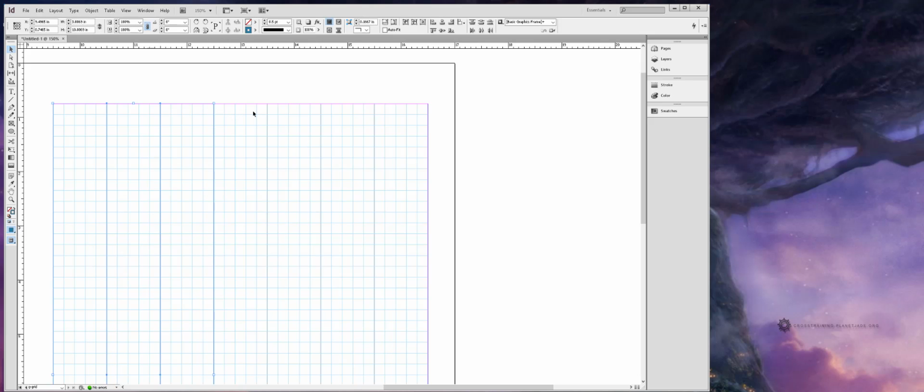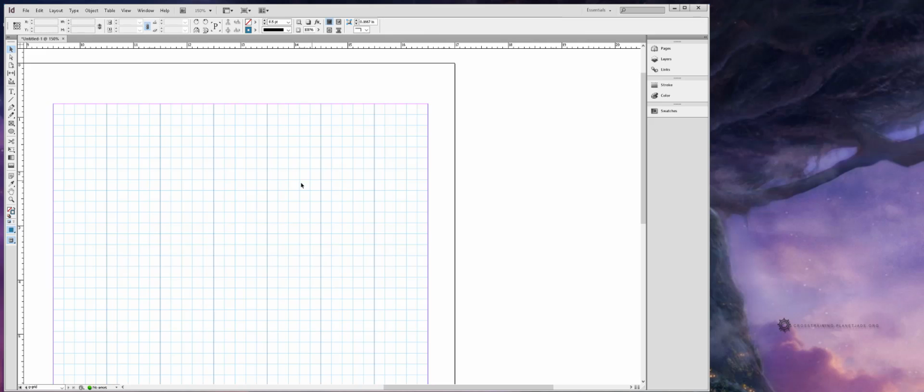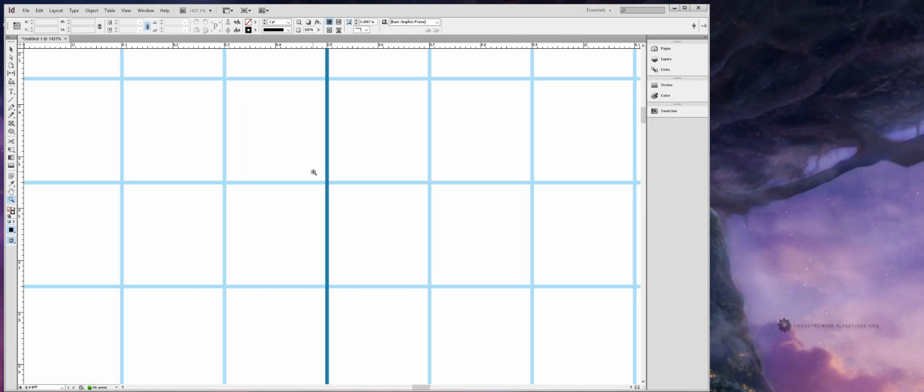You can also group them together if you don't want to have to select them each time, which can be a pain. And then I'll right click on my selected stuff here and then go to Arrange, and I'm going to bring to the front and then click off. Zoom in again, and we should see that it should be sitting on top of our minor lines.